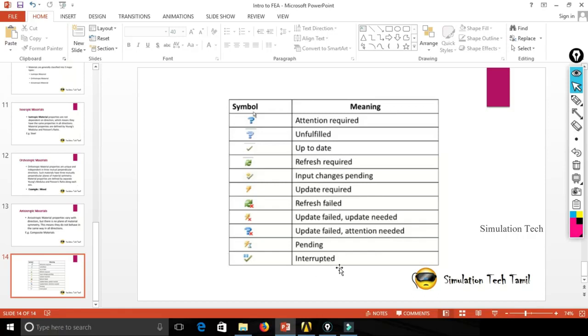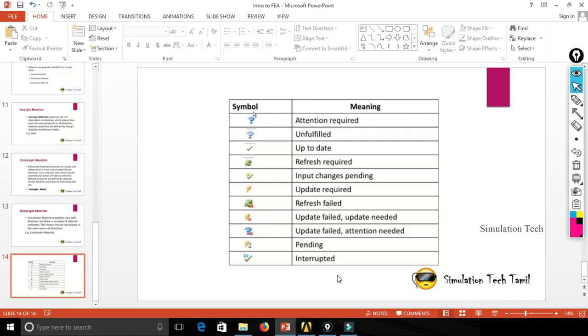Okay, what does interrupted mean? Whenever you solve a problem that takes a long time, for example if you have a lot of nodes and elements, it may take three to four hours to solve.